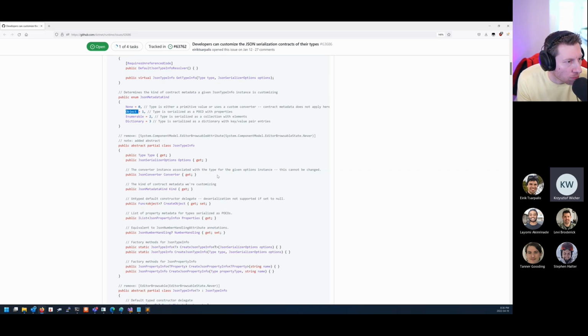Right. So basically, object, enumerable and dictionary can only be returned for things that we understand, that are kind of intrinsic to the way we serialize, right? Yeah. So dictionaries that we support using the internal dictionary converter. Right. And then same with enumerable and same with object, right? Object is basically everything that is not custom. Maybe just walk the properties, right? Right. Yep. Yeah. That makes sense.